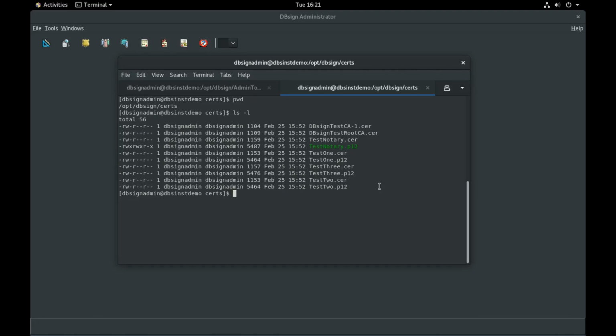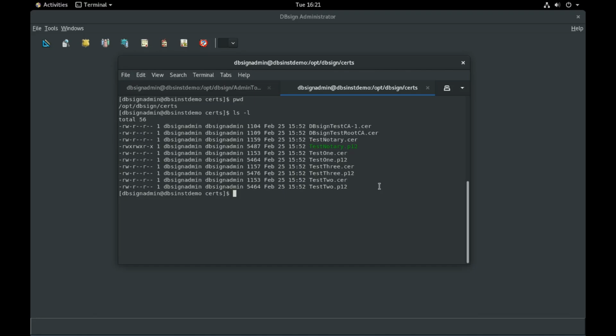So the CER files by themselves are a certificate, and inside the certificate is the public key. And the public key is, as the name implies, public information that is to be disseminated so that you can verify signatures made with a user's private key.